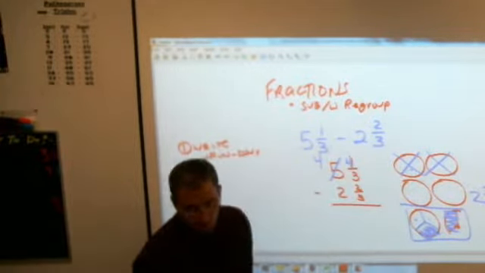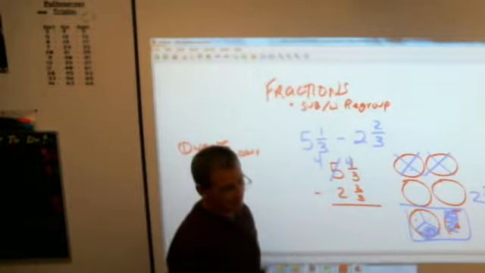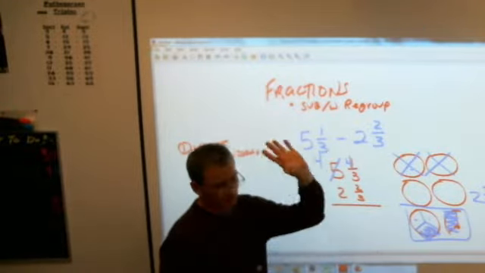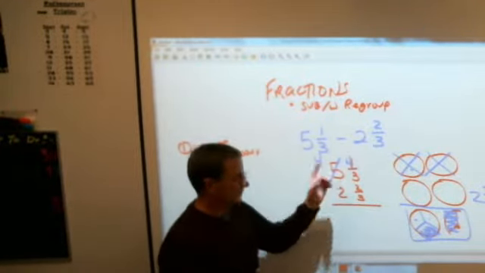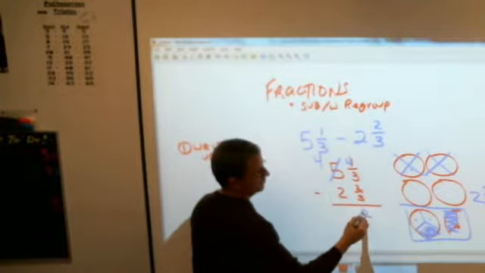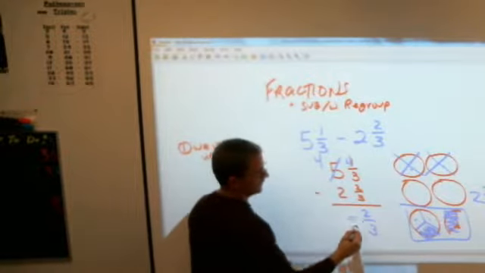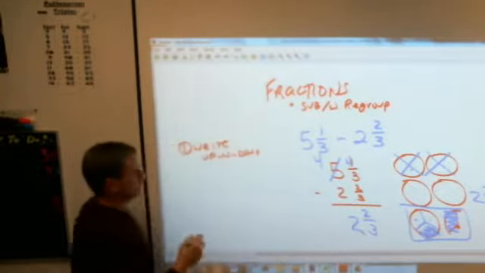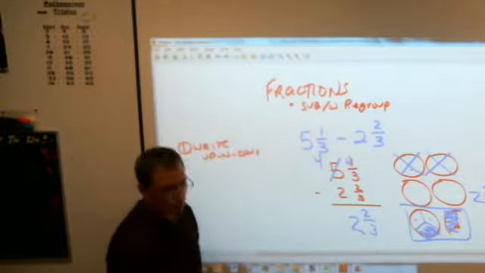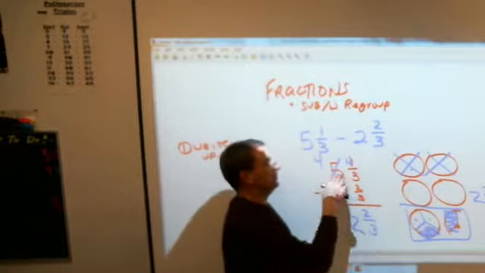When you borrow, boys and girls, you're used to borrowing tens. Well, that's not the case with fractions. This 4, you don't get 10 thirds because that would be a lot more than what we borrowed. You just get a 4 there, and then you can do your subtraction. 2/3 from 4 thirds is another 2 thirds, and 2 from 4 is 2. Now, when we borrow, what would be the rule? What is an easy rule to remember when you borrow from fractions?